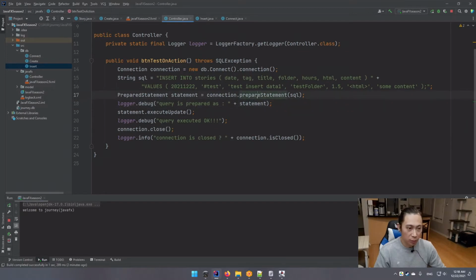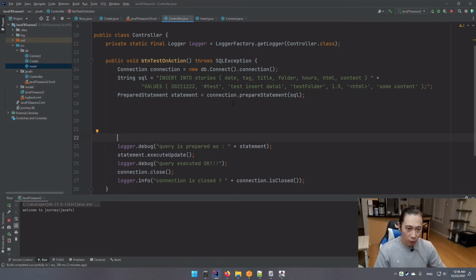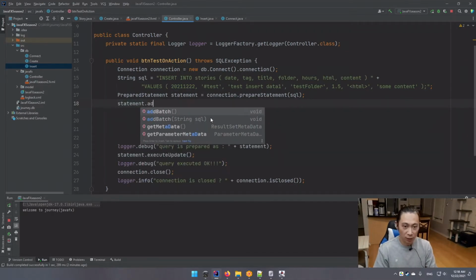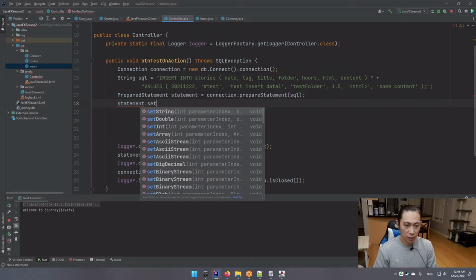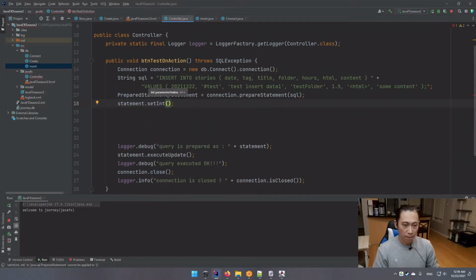So we're gonna do some tweak about it. So query dot, okay, here. What we are gonna do is we turn this, let's say statement dot add, statement is called statement dot set int 1.